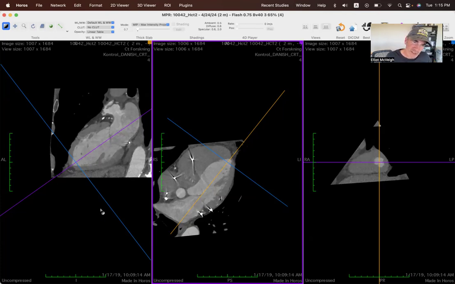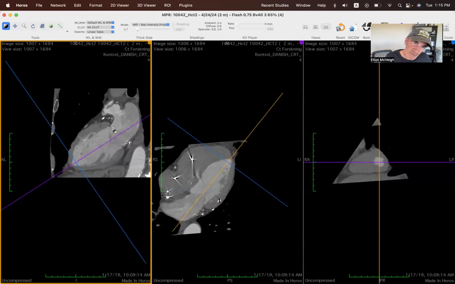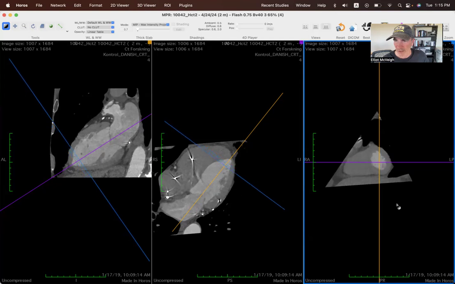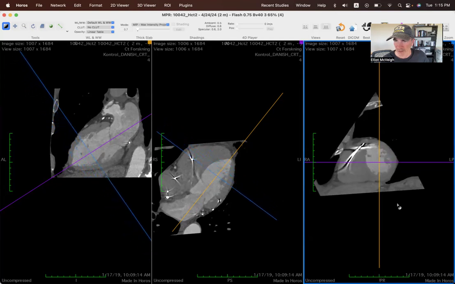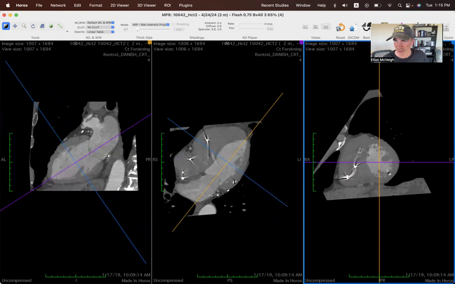And I'll come over to this view. I'm still at the apex, and now I want to go halfway between this point, which is the top of the left ventricle, and this point, which is the top of the left ventricle. And so now I'm in a view in which the line going down the middle of the heart, again, as I page up through these, goes right down through the center the whole time.